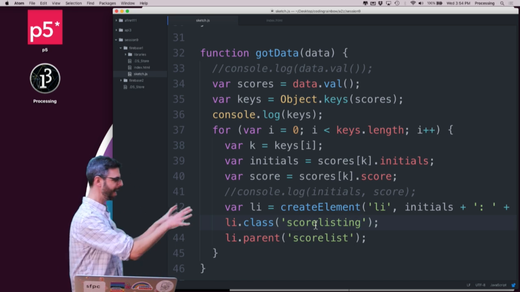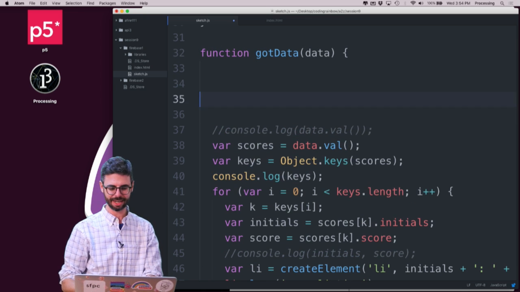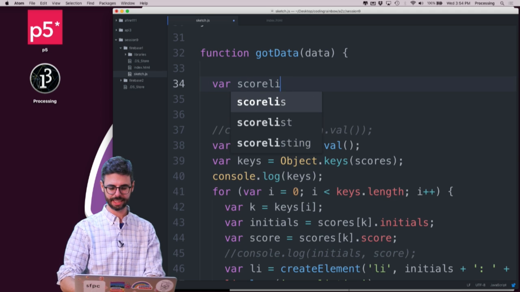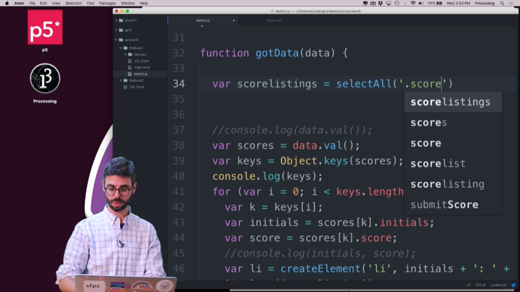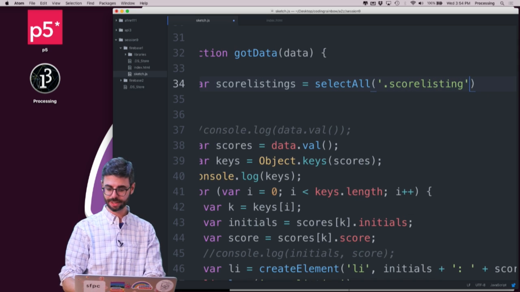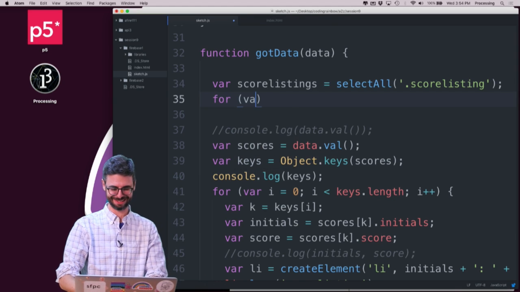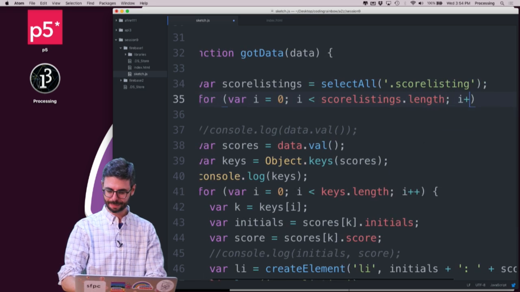So all these elements, I'll assign them to a class, because now I can just say at the beginning here, I could say something like score listings equals select all dot score listing. So before I'm about to, and I'm sure there's a much more efficient way I could do this, but just to finish this off, dot length I++.